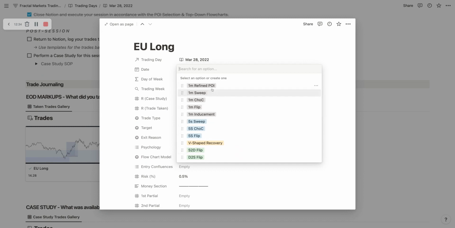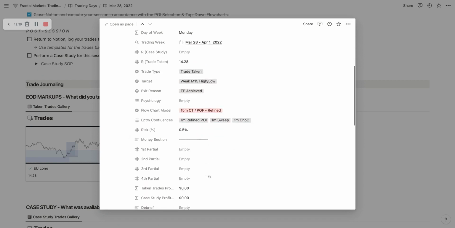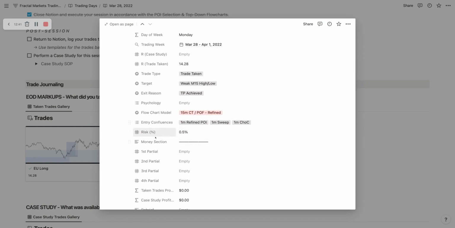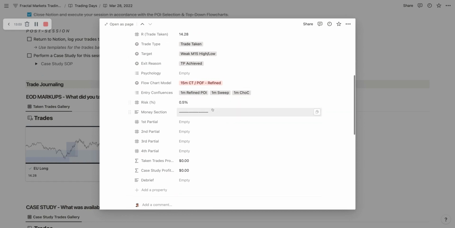The entry confluences, again, change these to whatever you want, or change the colors if you wish, and you can swipe down and click all the ones that apply like this, and then you'll start to see them pile up here. Now, the template for all of these trades is going to use 0.5% risk per trade. If you trade a little bit more aggressively and you risk 1%, or you trade more conservatively and you risk 0.25% or whatever, and you would like to edit this, what you can do is edit the templates themselves, the 6 different templates. I'll show you how to do that in a moment. Then we have this little divider, which is nothing. It's just meant to divide the top section from the bottom section. So leave that money section blank, or just leave it the way that it is.